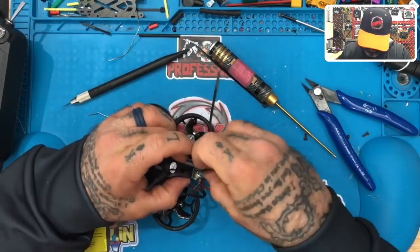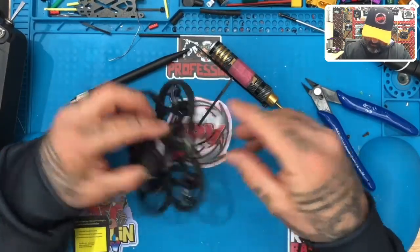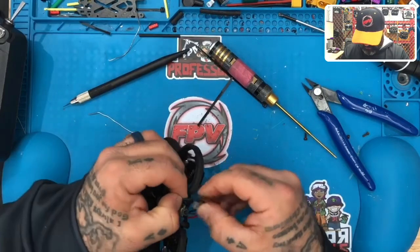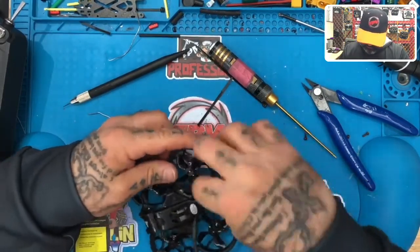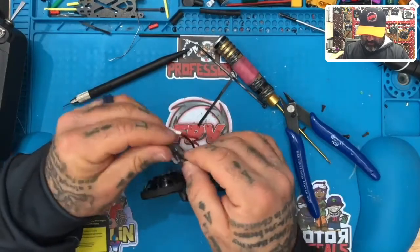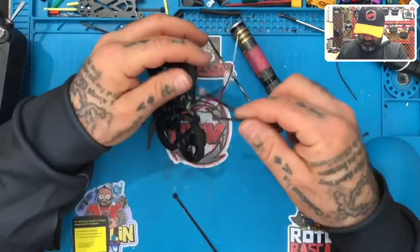I don't see any problem. I don't see anything at risk of damage there. But I'm going to take this and fold it up. Take this one and fold it up. Okay. I'm not worried about this part of the antenna, actually. I don't see that posing a problem. If I did, I would change it, but I really don't. So, never mind. Now I'm looking at it, and cosmetically, I don't like it. So, we will just take this antenna off, and we'll put a new zip tie. There you go. It's a little bit bigger zip tie, though, but that's okay.